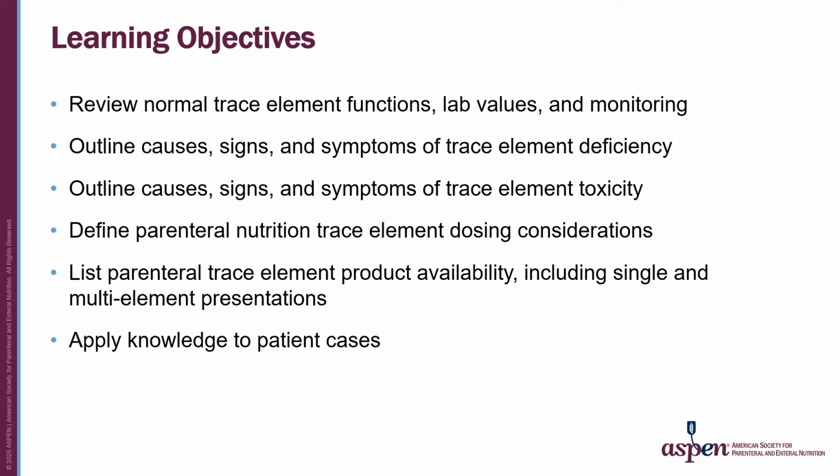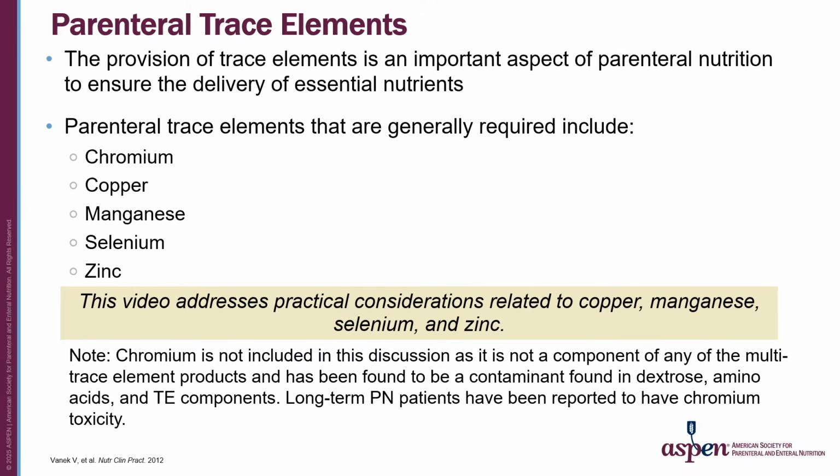The primary objectives for this short video are to review normal trace element functions, lab values, and monitoring, outline causes, signs, and symptoms of trace element deficiency, outline causes, signs, and symptoms of trace element toxicity, define parenteral nutrition trace element dosing considerations, list parenteral trace element product availability, including single and multi element presentations, and apply knowledge to patient cases. The provision of trace elements is an important aspect of parenteral nutrition to ensure the delivery of essential nutrients.